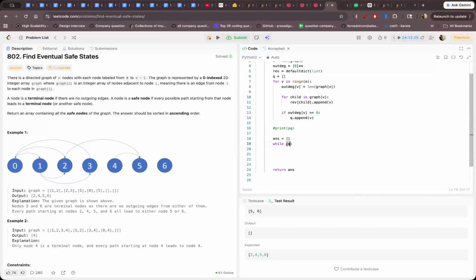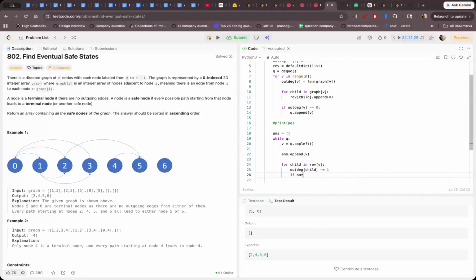Okay, so in queue I pushed it. This is queue, and queue normally we do dq. dq dot append, I think it's fine. Now I'll do, let me call it vertex again, which is popped out. So q dot pop left, answer dot append vertex, for child in reverse of this vertex, out degree of this child minus equals to 1.